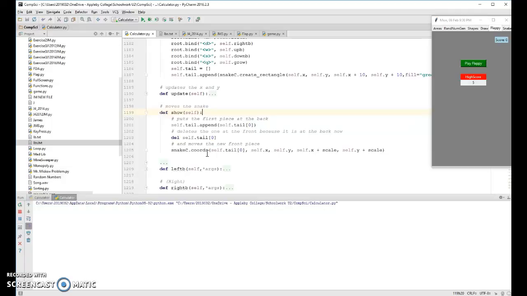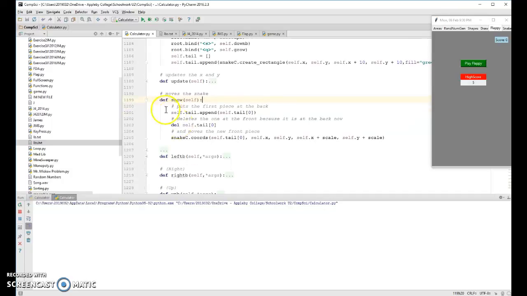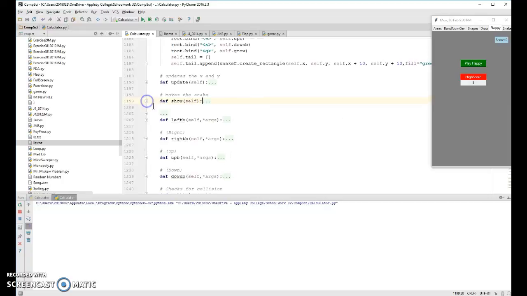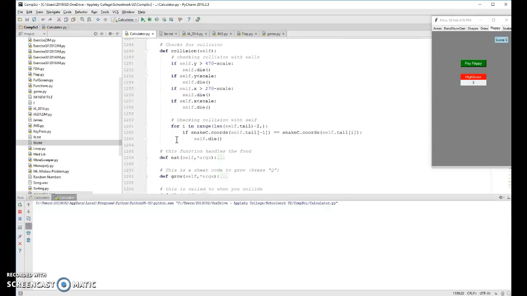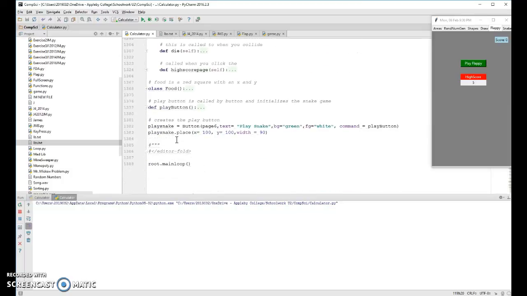And the way I got the snake to move is each piece is a different object, right? Each piece is this tail. So I move the front piece to the back of the list, and then delete it from the front. So now it's just moved to the back, and then I move the new front piece on the list to the front of the snake. It's a little bit complicated. It took me a while to figure that out, and I was very proud when I did. So that's a piece that I was very proud of. The rest is very basic, just bindings, collision, not much interesting.